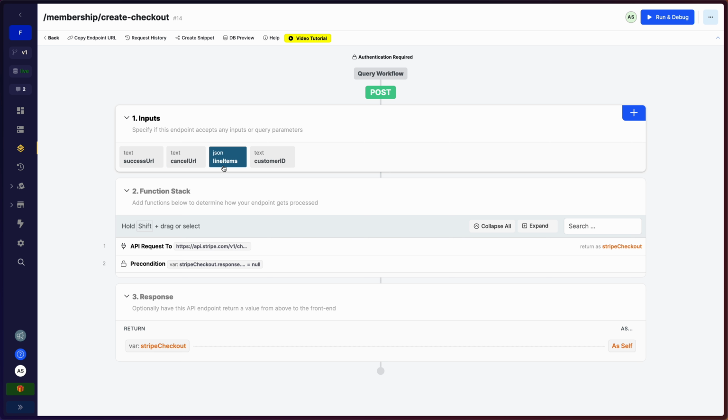And then we have line items. This is us telling Stripe that these are the items the user would like to purchase and check out with. This is a JSON field, which is something we're also going to be setting up on Wized. And then we have the customer ID. This is basically the user's Stripe ID that we have.